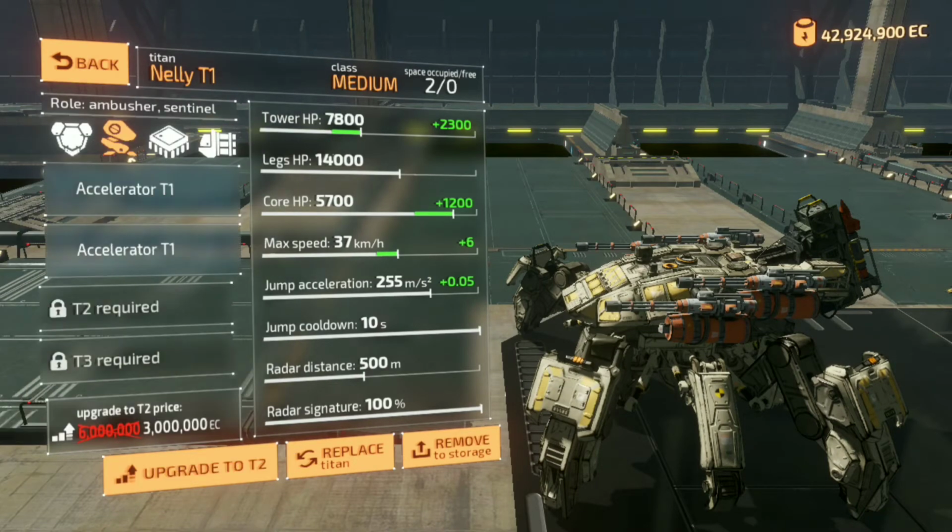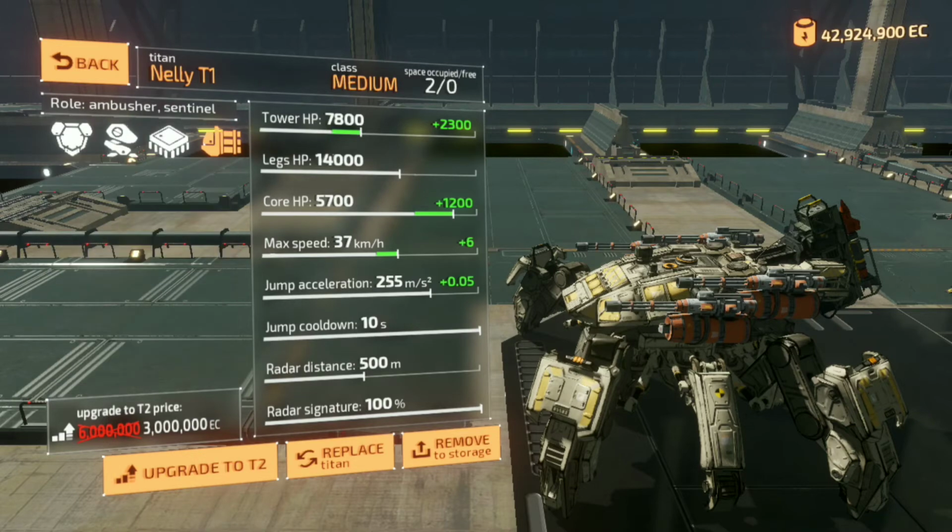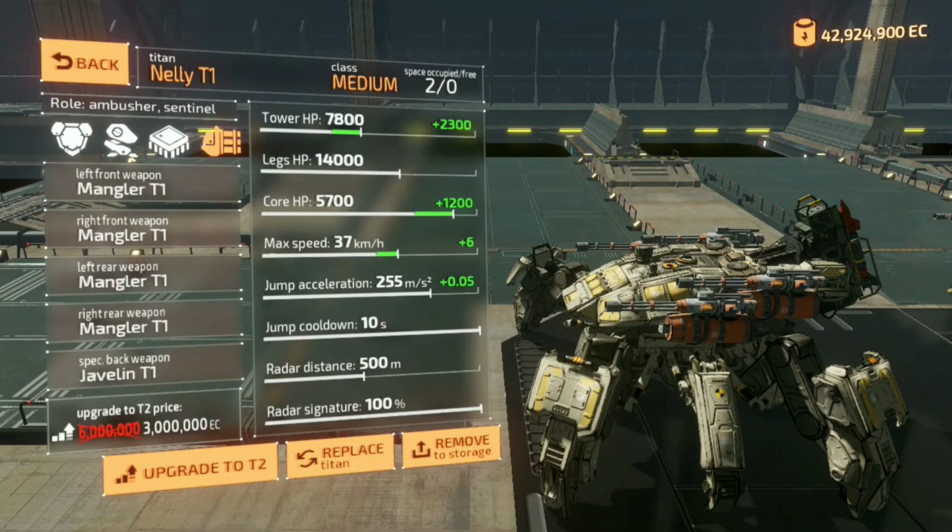On your robot, once every single one of your weapons is T2, and you have at least a couple of T2 upgrades across the board, so they're pretty uniform, then if you choose to, you can T2 your robot. That would be a good time to do that.